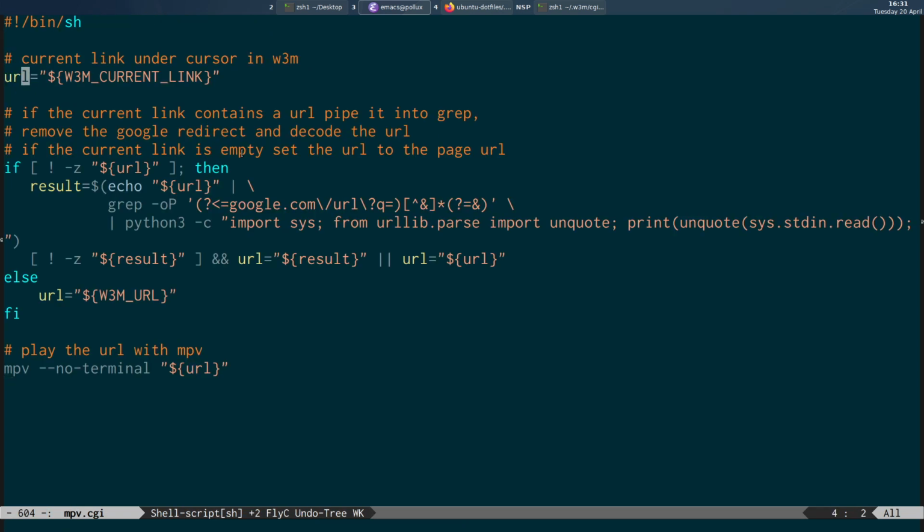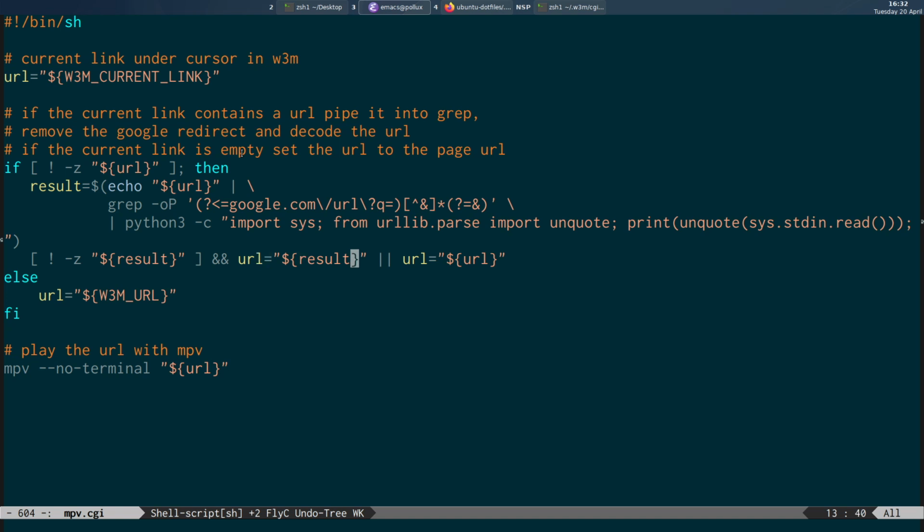And basically, as I said, we set a variable URL to be equal to current link, and then if the URL is not empty, there is a link where, as I say, we run it through grep, search, see if there's Google in it, then we decode the URL and store that in the result, and then we check if the result contains a link, and if it does, we set URL to be equal to the result. So that would basically be the link without all the Google stuff, just a link to YouTube or whatever.